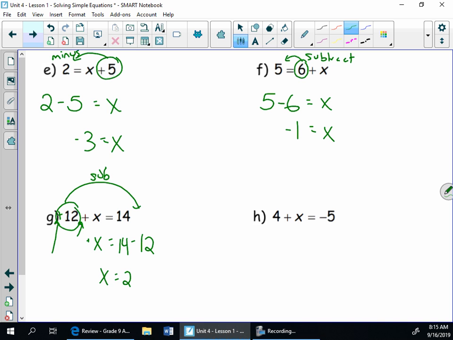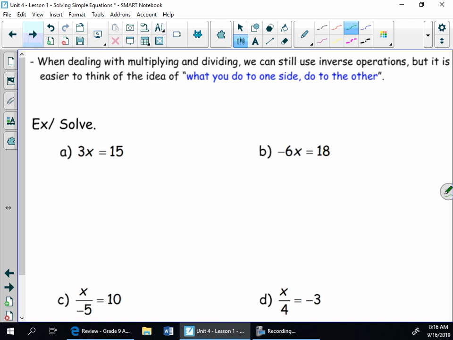We just don't usually show positive signs when we know they're positive signs. And last one, move the 4 to the other side, becomes subtracting. I get -5 subtract 4. Now, I did mostly subtracting questions here, you notice, because what's the one that causes the most confusion? When you see it's a minus sign, it's easy to become a positive sign. But the weird ones are the ones that are already positive sometimes. Okay, next idea. So we've talked about adding and subtracting. Well, we have other operations too, right? Multiplying, dividing, for instance.